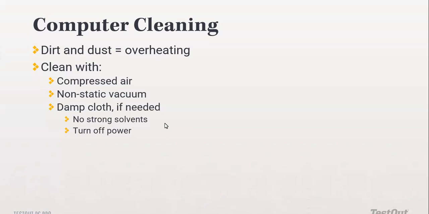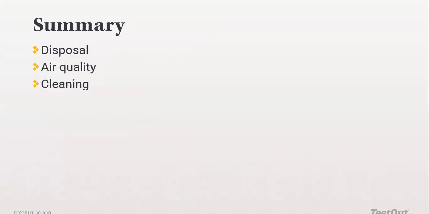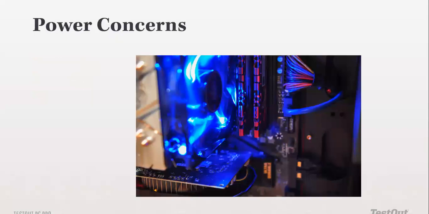Next, we also talked about how you dispose of your used equipment or components of the PC that are no longer needed or have reached their end of service. How do you dispose of them? We also covered the proper air quality within your work setting, and how to clean your devices. That brings us to the next subtopic for today, which is power concerns.